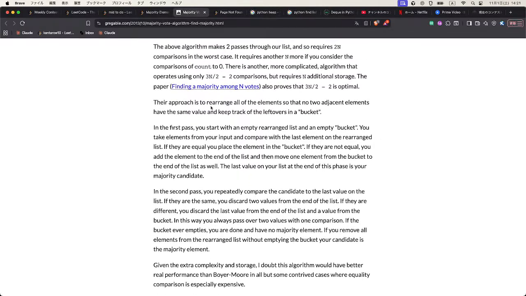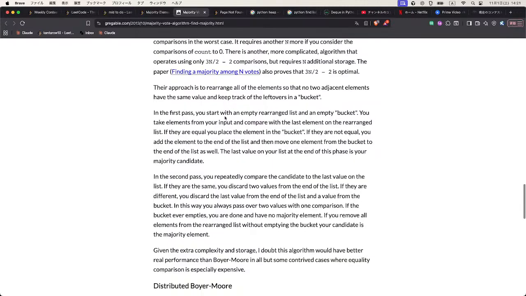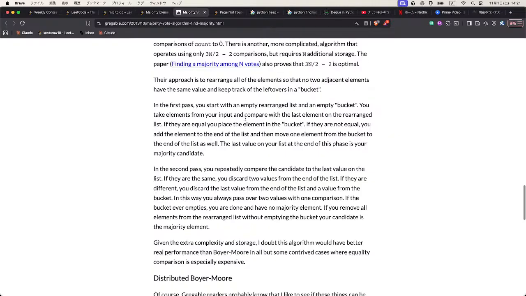Their approach is to rearrange all of the elements so that no two adjacent elements have the same value and keep track of the leftovers in the bucket. In the first pass, you start with an empty rearranged list and an empty bucket.